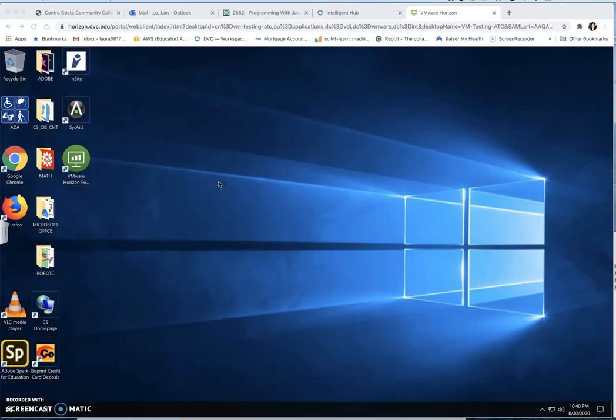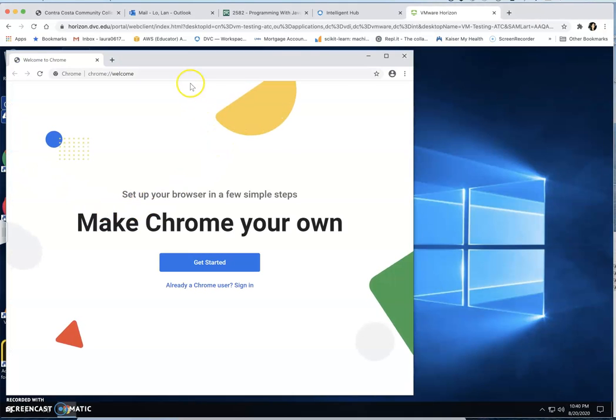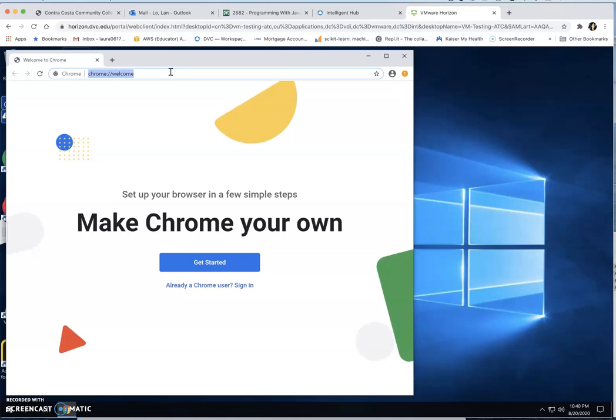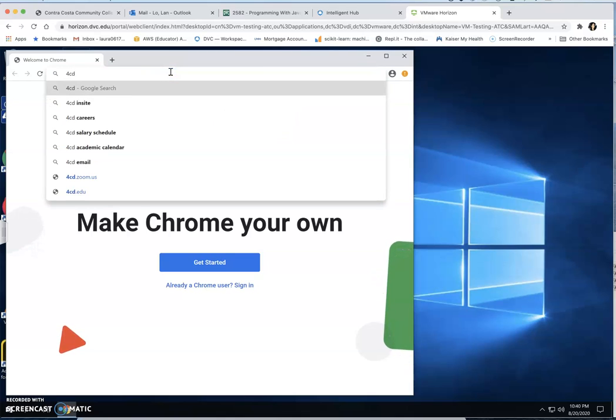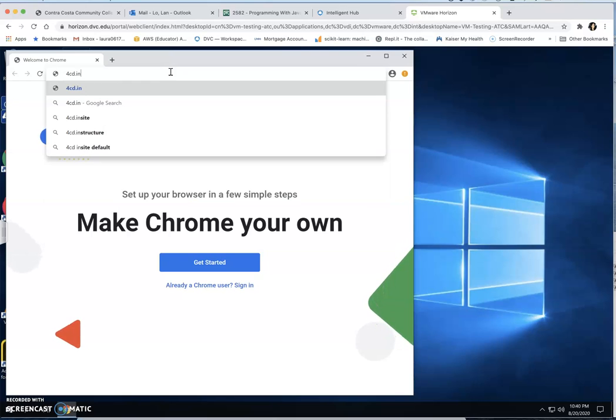Before I show you the IDE we want to run, I suggest something, because you are accessing the lab computer remotely. Sometimes you have information or work you want to save.